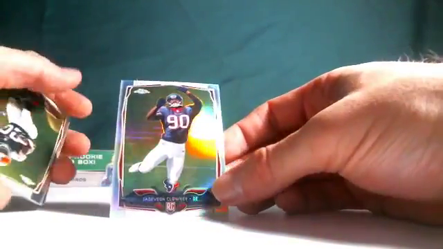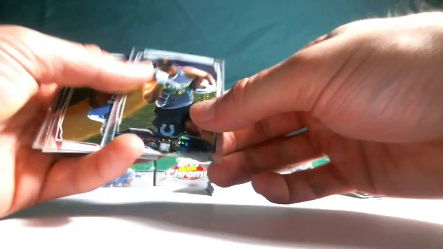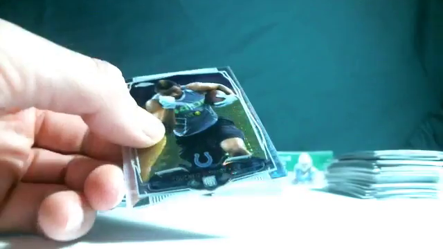Refractor number one for the Texans, Jadeveon Clowney. Refractor for the Titans, Taylor Lewan. All right, boys. /1985 for the Dolphins, Jarvis Landry. Die cut for the Buccaneers, Austin Seferian-Jenkins. Pulsar for the Colts, Loucheiz Purifoy. Number 93 of 102, Purifoy for the Colts.